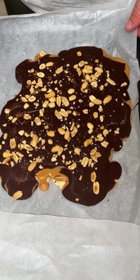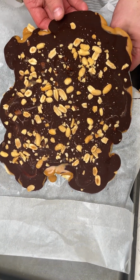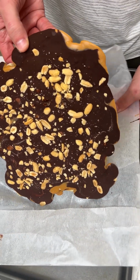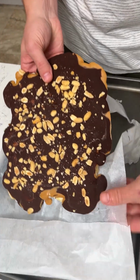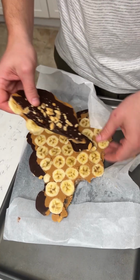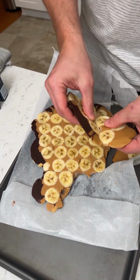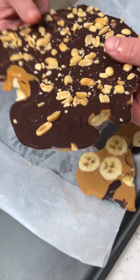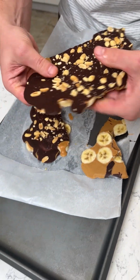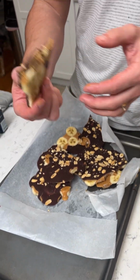Oh my goodness, look how perfect it looks. It's so awesome. Just kind of peeling it off right now. I want to show you the backside of this. It looks so cool. Whoa, well there you go. That looks amazing. Look at that. Wow. Just breaks right apart. And flip it back over. Oh my gosh, that is so cool. Look at that. And then you just grab a piece and you try it.